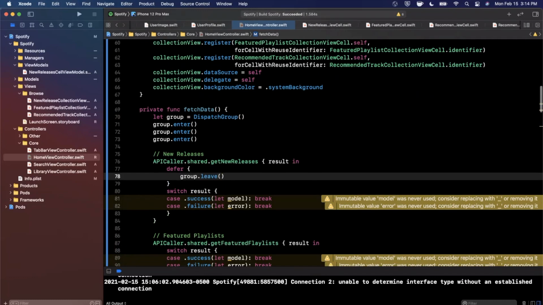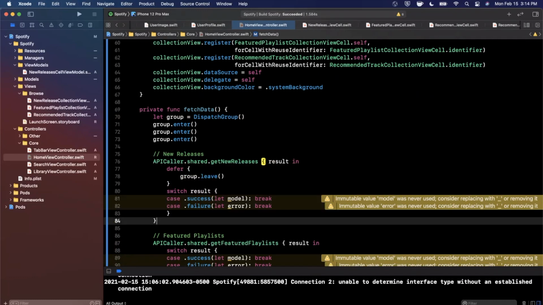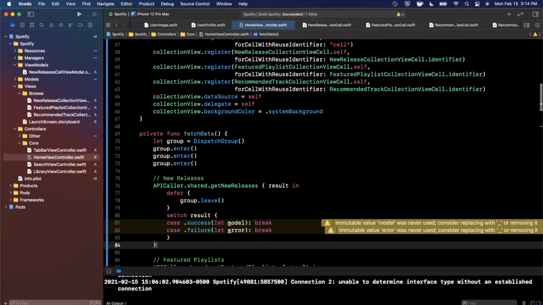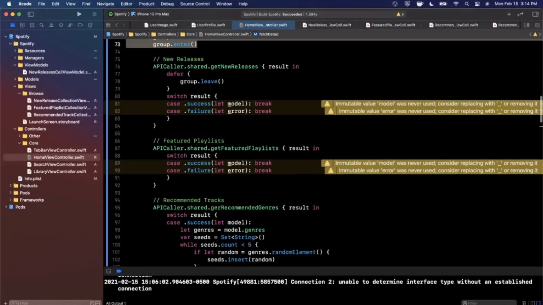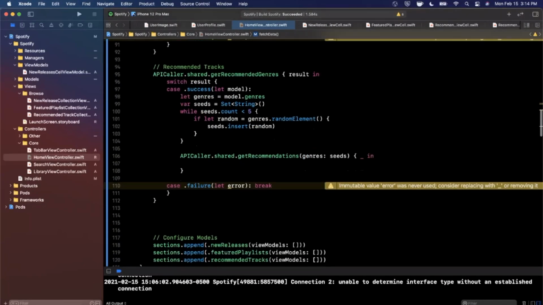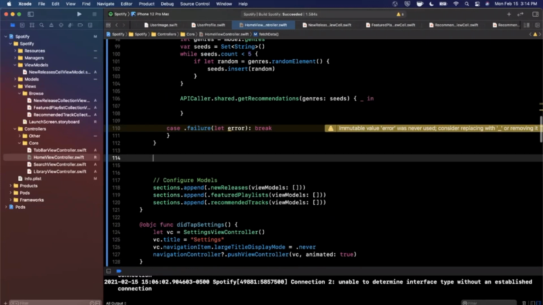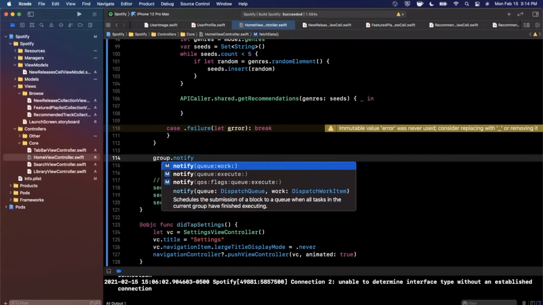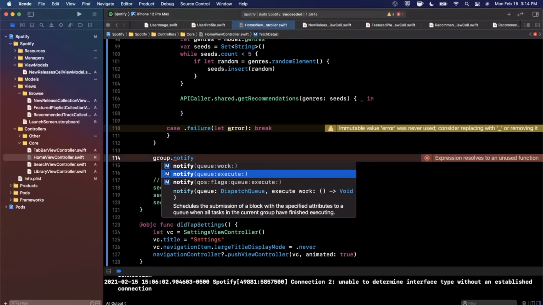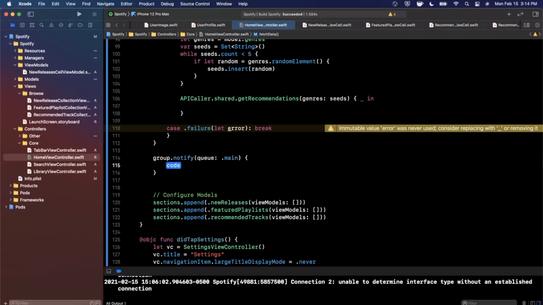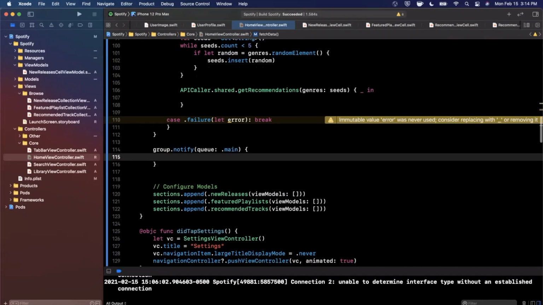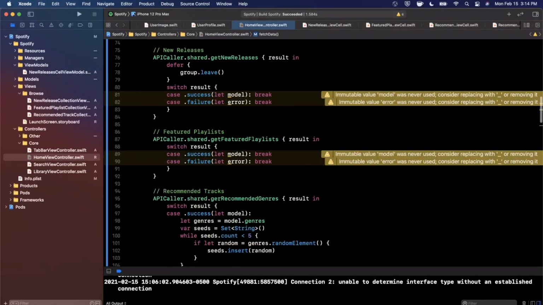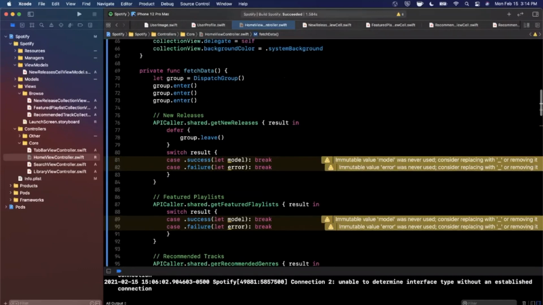So basically, whenever we've left the scope of this callback, we're going to decrement the number of group entries that we have. And once it hits an even number, aka group.leave equals number of group.enters, we're going to say group.notify on the main thread that we are done, and it's going to execute whatever's in here. So pretty simple.